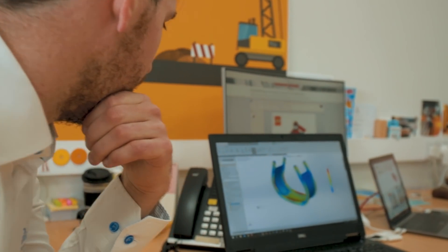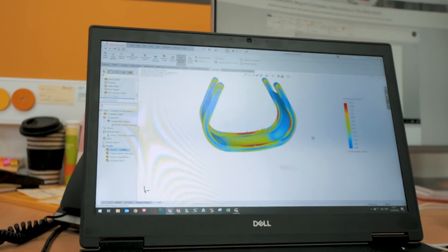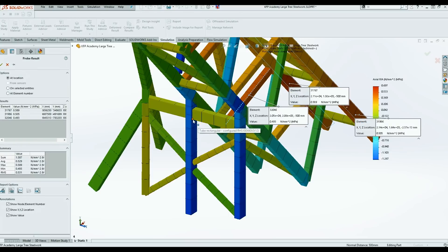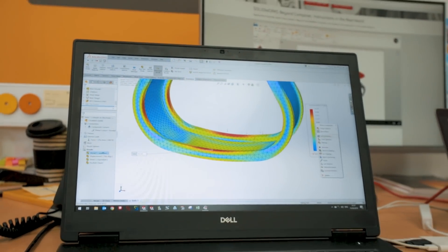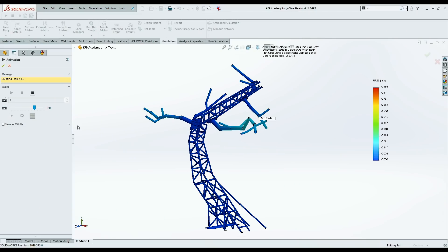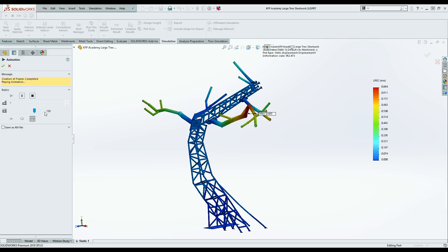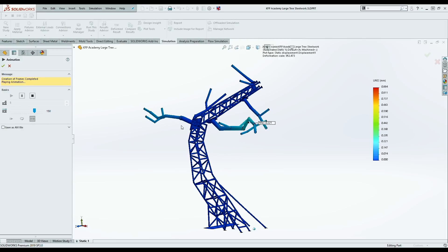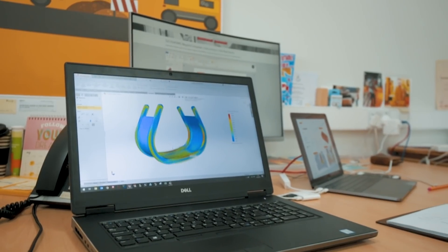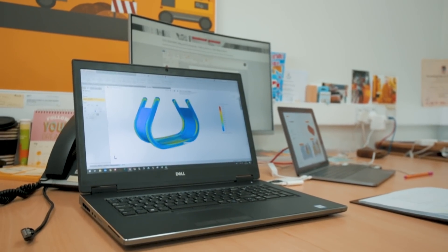Simulation helps us greatly. We use it in a couple of different ways. For large items, anything overhead, or anything that is inherently unstable, we use it to check deflections, loads, and weights within all of the elements of that structure. We also use it for anything mechanical — we use dynamic mating and motion analysis. For anything we're making that is mechanical and going to move, we can check that the belts, pulleys, chains, and all the different moving parts are going to run freely and properly without clashing, so we can reassure ourselves and our customers that what we're making is going to be reliable and safe.